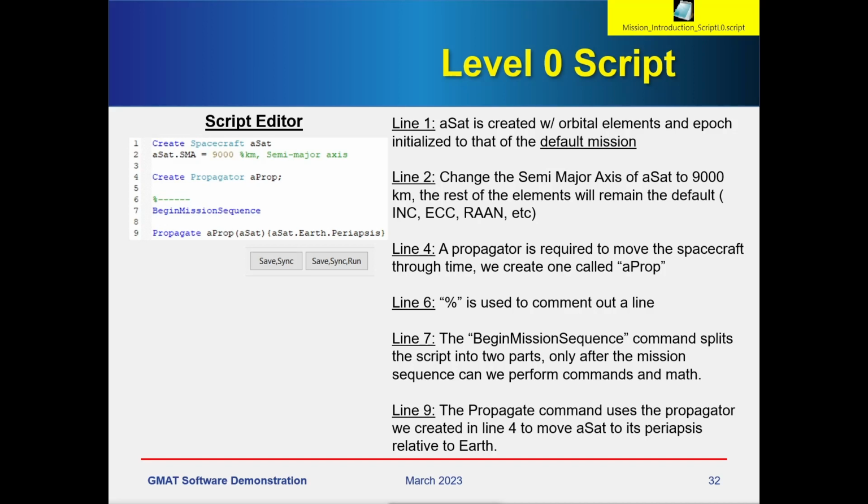If our spacecraft is orbiting the Moon and we typed asat.periapsis as our stopping condition, GMAT would propagate to the point in the orbit where the satellite is closest to Earth, not the Moon. If we wanted to propagate to that point in the orbit where the spacecraft is closest to the Moon, we would need to propagate ASAT to asat.luna.periapsis, providing the dependency Luna. Again, it is important to know what the dependency of a parameter is, and when in doubt, to be specific.